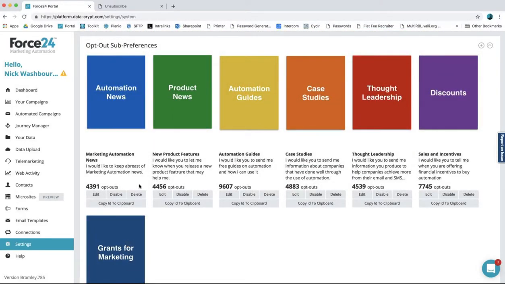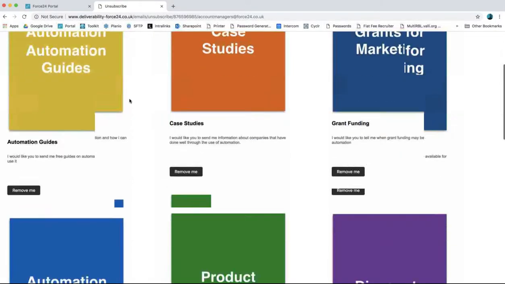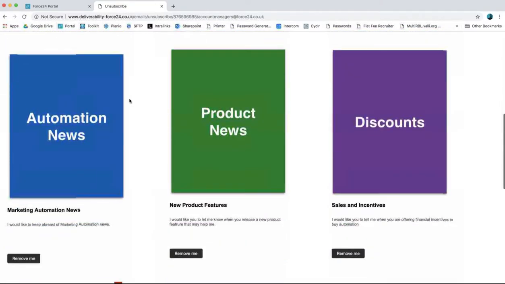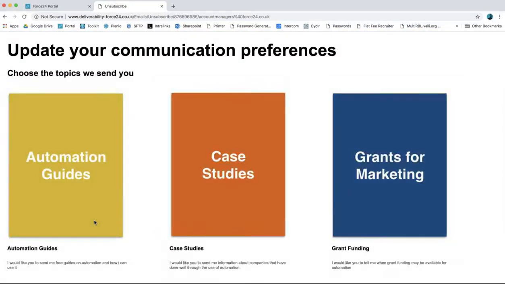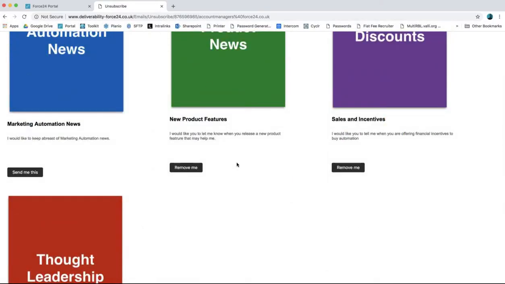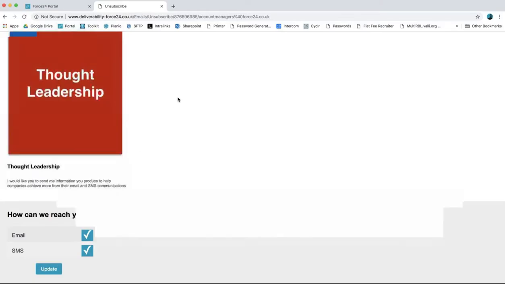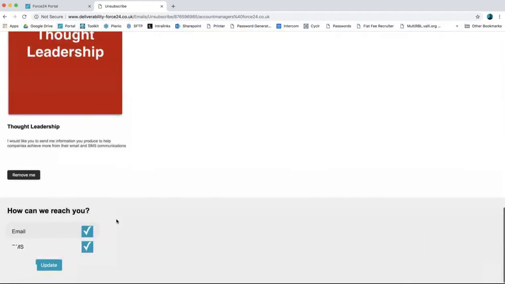And then this will appear on a page, and I'll show you ours as an example. As soon as you click on subscribe, they will be taken to this particular page. They'll see all of these options, and at any point they can say, remove me. You'll see now that I'm removed from that one, but I'm still opted into the rest. And I'm not receiving SMS. Maybe I do want to receive SMS. It's also got the option to update it by channel. So we've got by content and by channel.